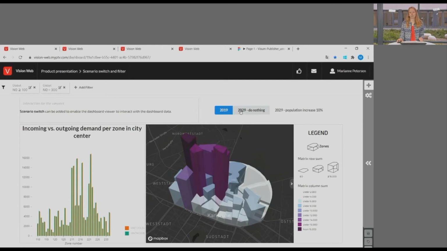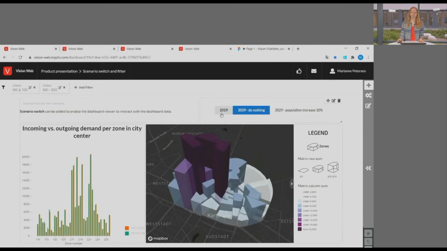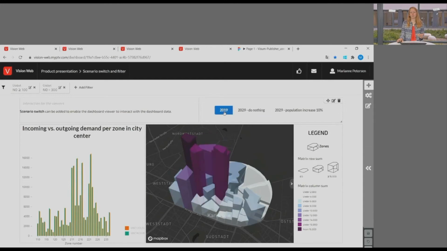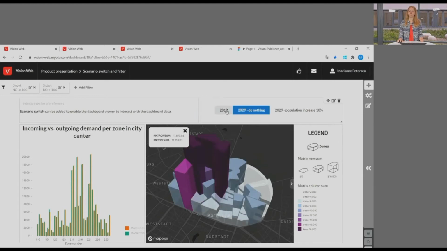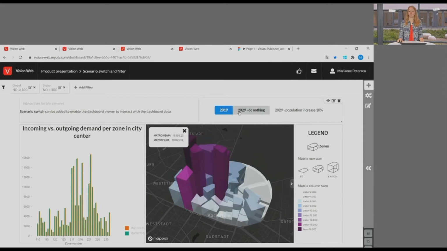And for the viewer and for me as the editor, I can use the switch to switch between these data sets and visually compare how they differ to each other. But I also can select here a zone prism, but also I could select any other object within the map to see the specific values and switch between them to see the difference. That was the major part on what can be done with these dashboards right now.